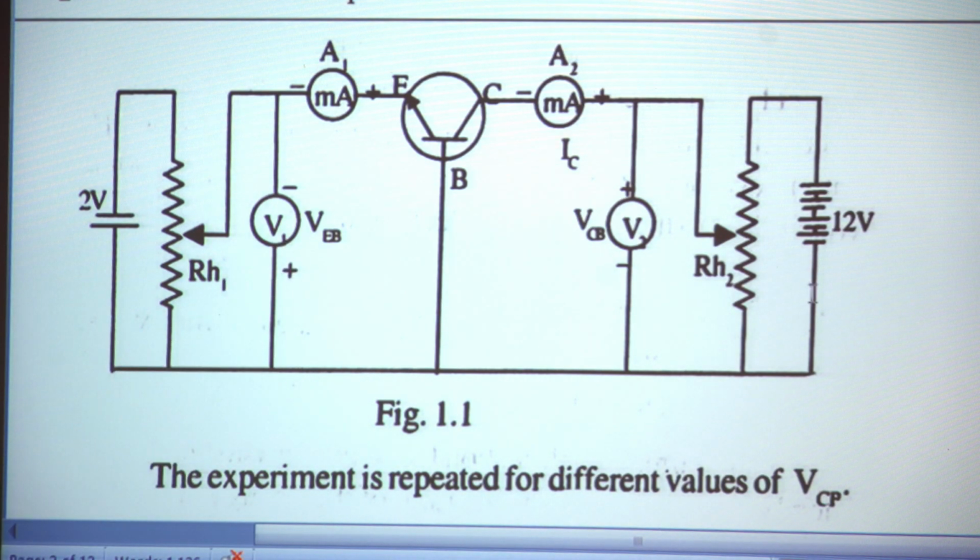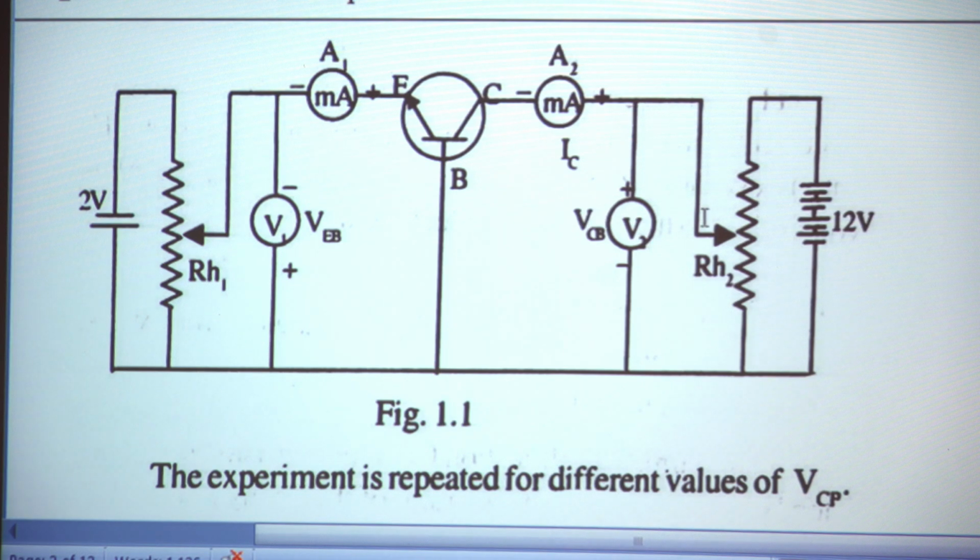Similarly, on the other side, that is the output side, the collector base junction is there, that is to be reverse biased. For that the collector is to be connected to a little higher voltage of the order of 10 to 20 volt. So we are using a 20 volt DC supply, that is connected to the two lower terminals of the rheostat. The movable terminal of the rheostat is connected to the collector.